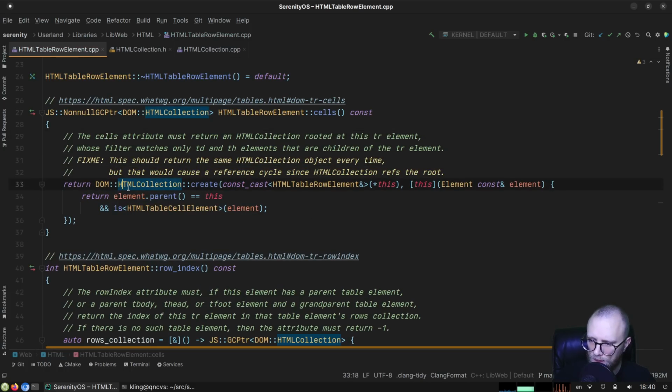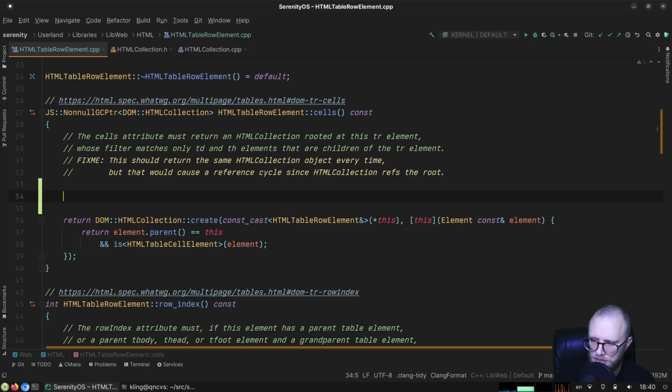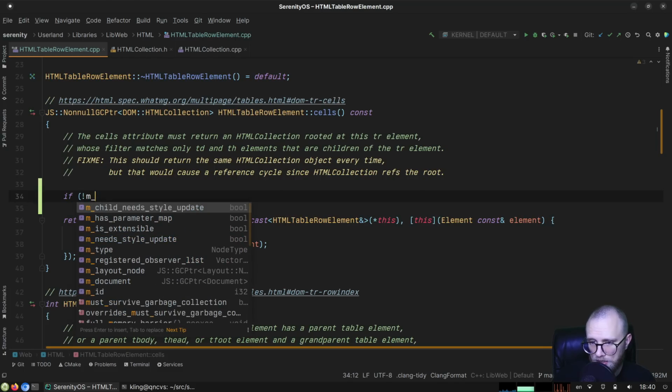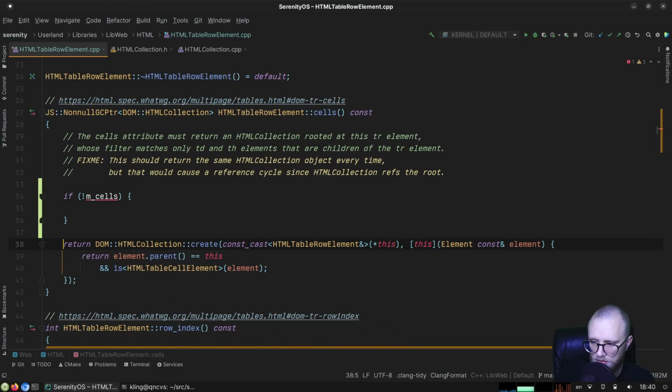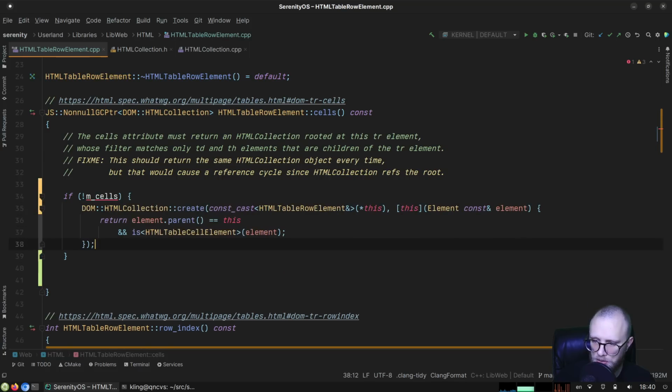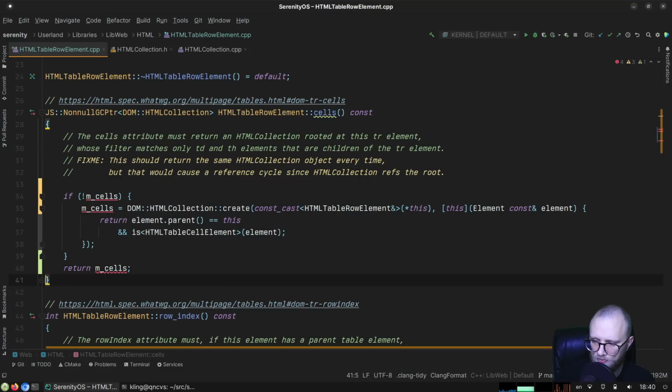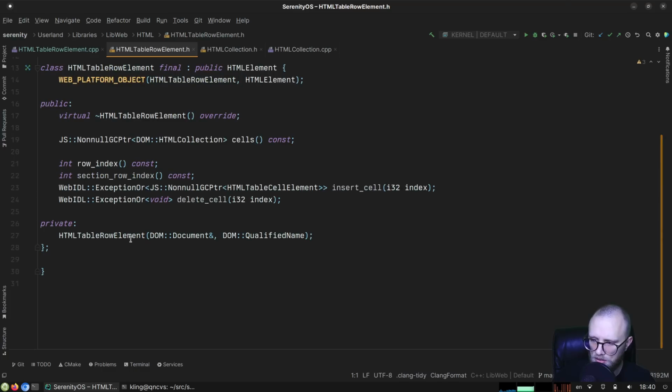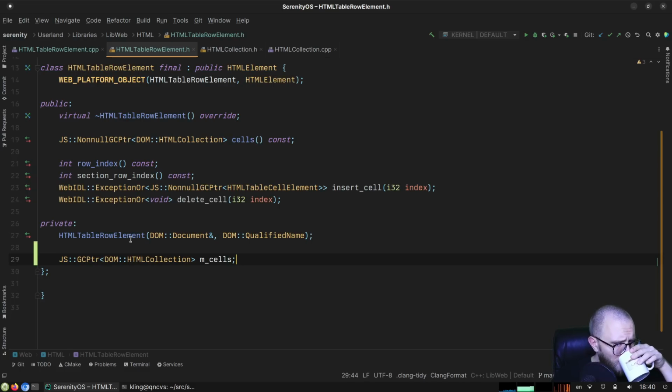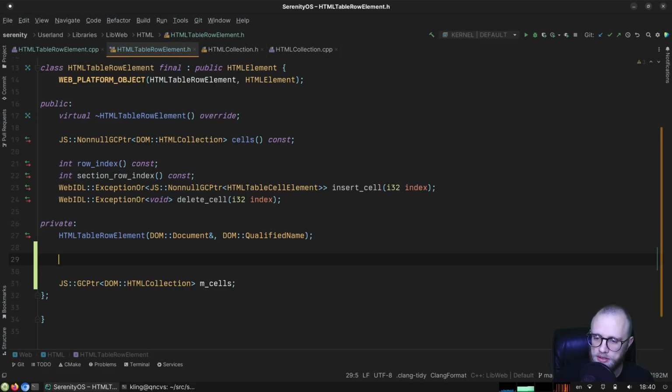Wait, hold on. So what we would want to do here is just cache it, right? So if we don't have a cells collection, then create one and then return it. Okay, and then cells is going to be here, so it's going to be a GC::Ptr. And we need to make sure to mark it when we're visited by the garbage collector's marking pass.